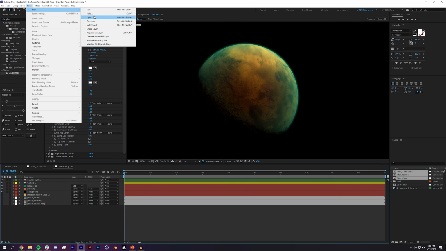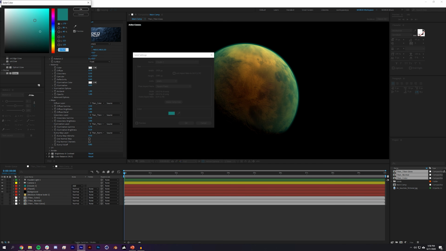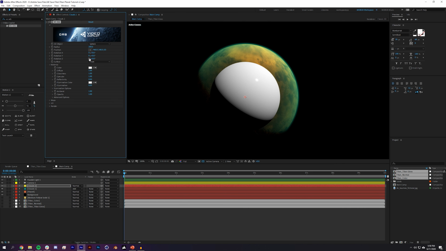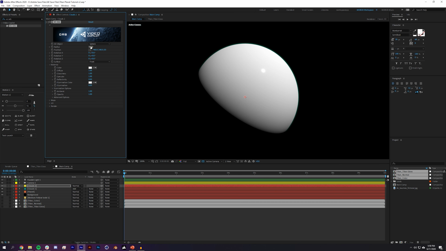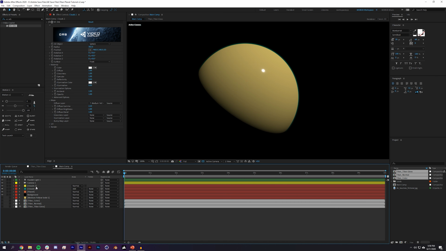So I'm going to create a layer, new solid once again, clouds 2. And since my clouds are yellow, I'm just going to set the color to be sort of a yellow color. Again, this will not affect the color of the layer. It just helps me distinguish them in this panel. And for this layer, I'm going to again be adding a VC orb. And I'm going to be bringing the size up to, again, maybe 302. And for my maps, I'm going to set my diffuse layer map to my medium yellow solid, which was that color that we made earlier.